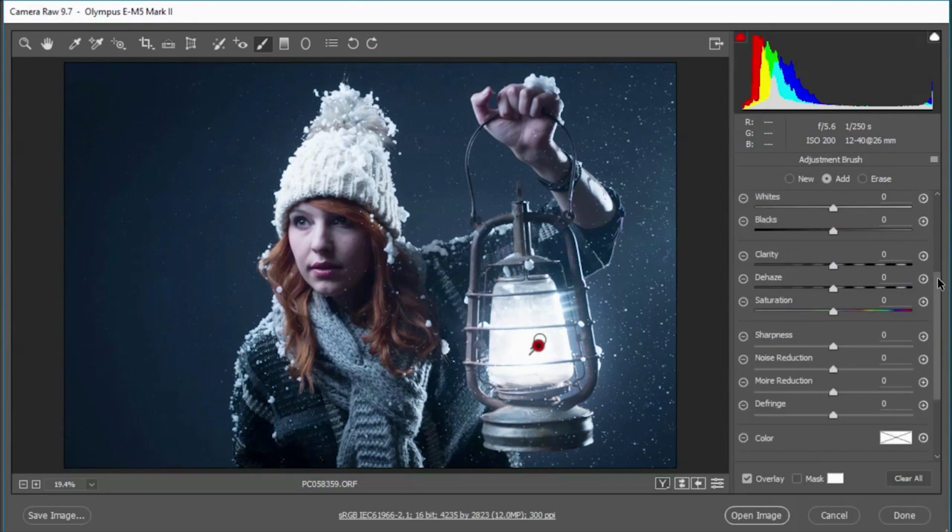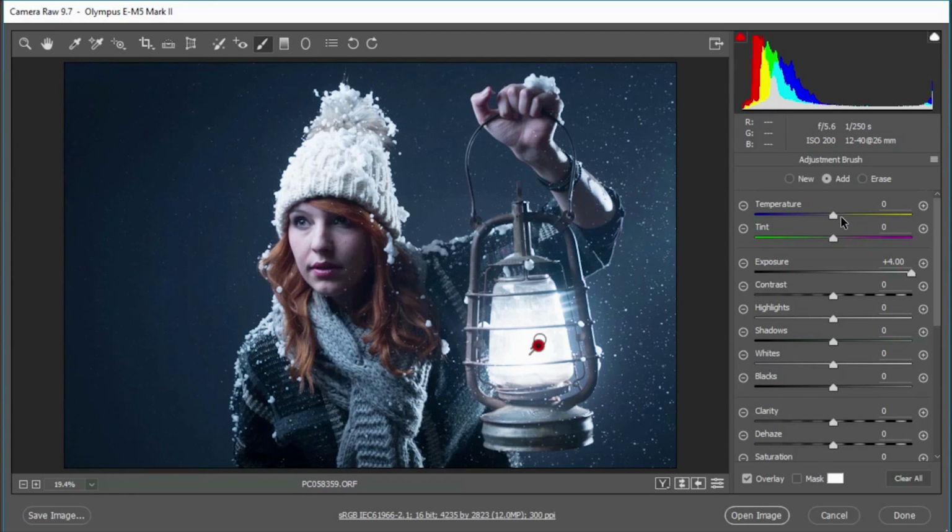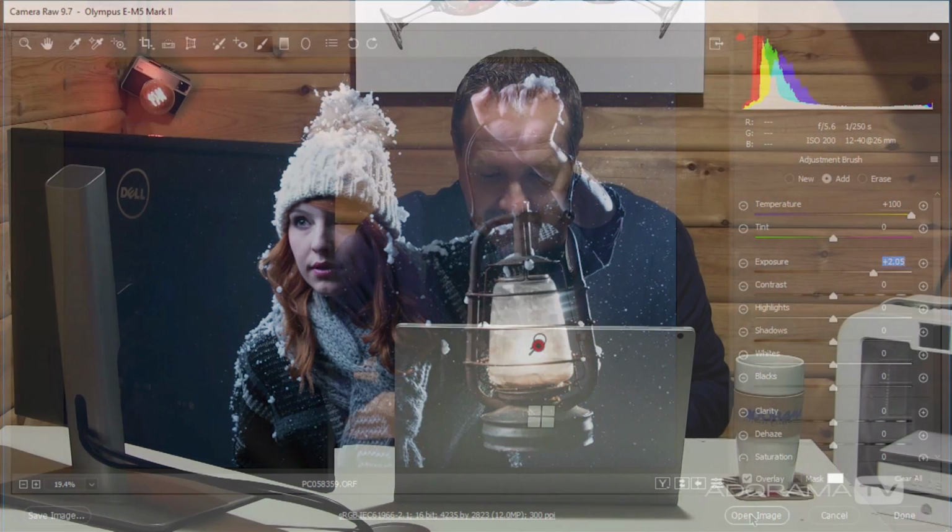Now, that might be a bit too bright, but it's definitely a bit too cold. So I can change the temperature just for that second click by adjusting the temperature slider. So we'll increase that to its maximum warmth, and we'll just pull the exposure down a little bit just so it's not competing with the face quite so much. Right, I'm happy with that. Let's open up the image. So we've made it colder, I've lit the lantern.